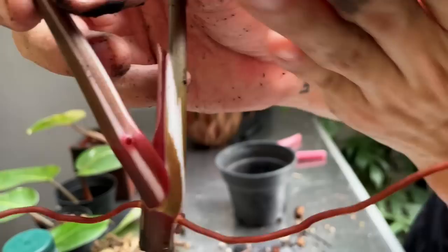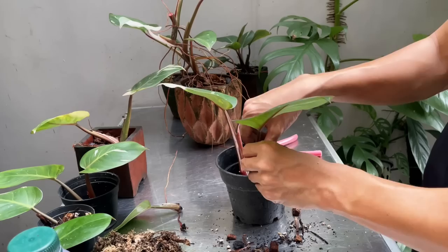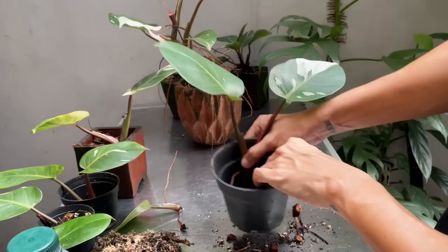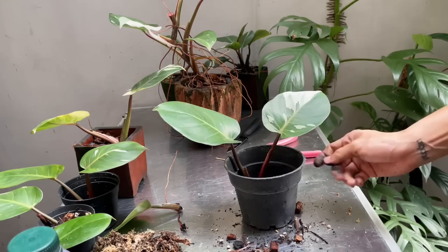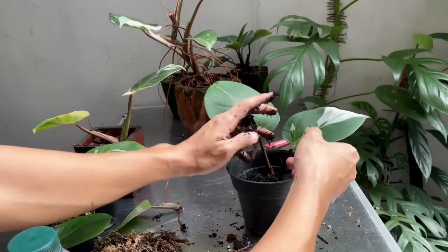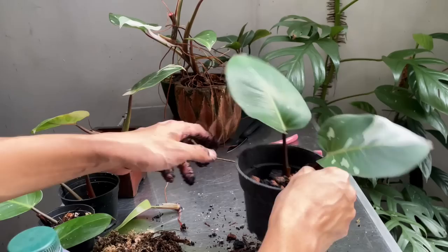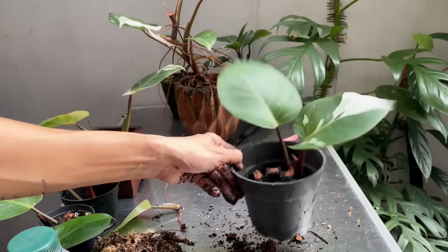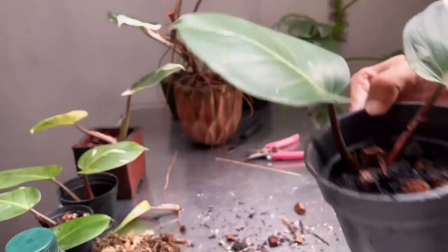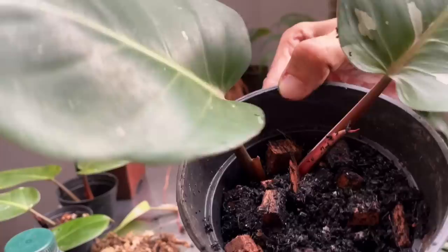This is tricky because I cannot plant this in the middle since the roots are pushing the plant off to one side. I'm giving it fresh aroid potting mix — this is actually moist because I think rain got into my potting mix bin. So I'm not going to be watering this today. Because it's rainy season now, I'm going to be growing all of these indoors — there's no way I can control how much water they get outside. My more mature plants can survive getting rained on every day, but not these cuttings. This amount of moisture in the potting mix is enough for the next two days.